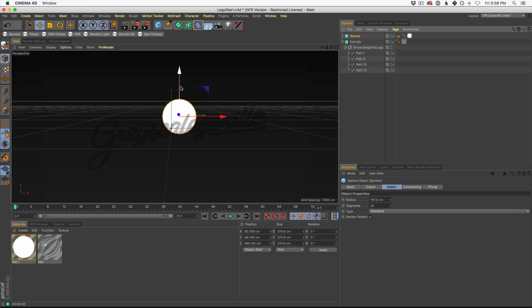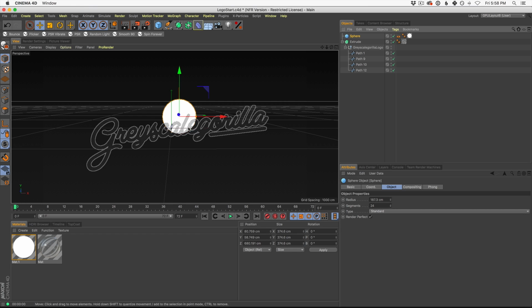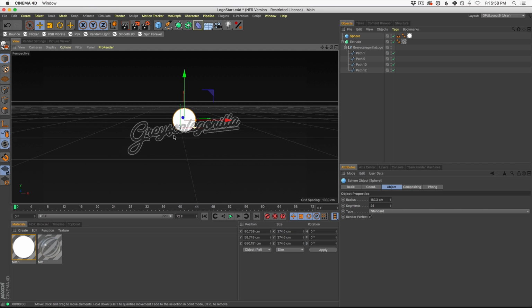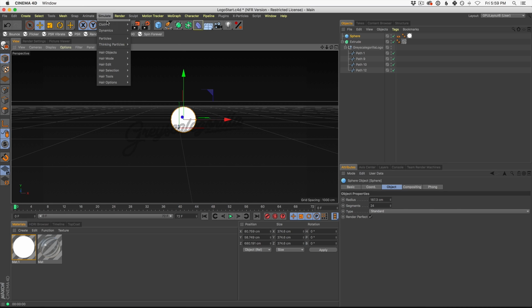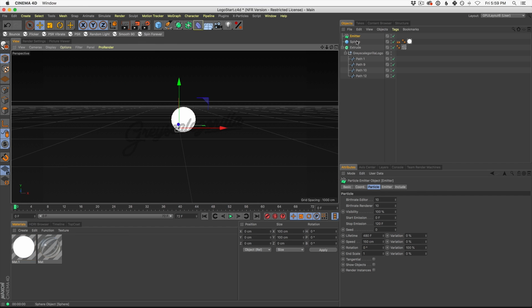In the case of the example, what I set up was a really simple dynamic system with a particle sim where these spheres basically appeared in the scene and fell into a little box behind our logo and gave us this little dynamic animation. So let's set that up, and we can start to get this thing rendering. So how do you set that up? First thing you want to do is come up to simulate, go to particles, and add an emitter.